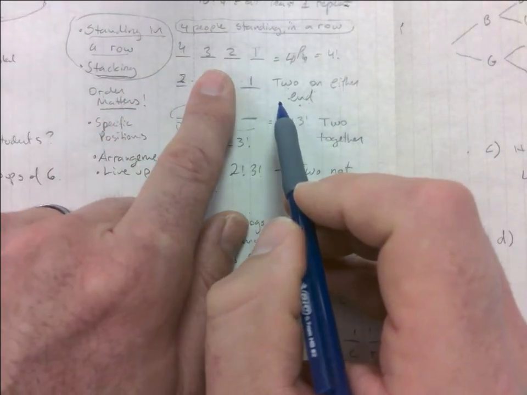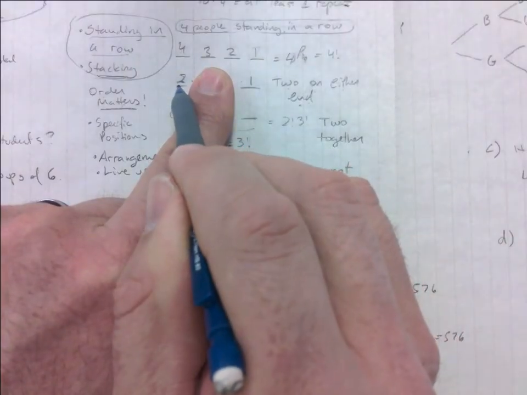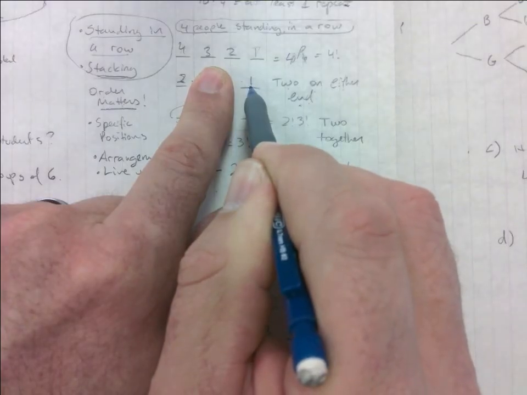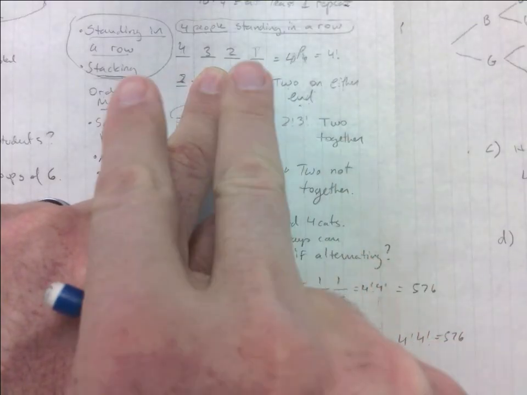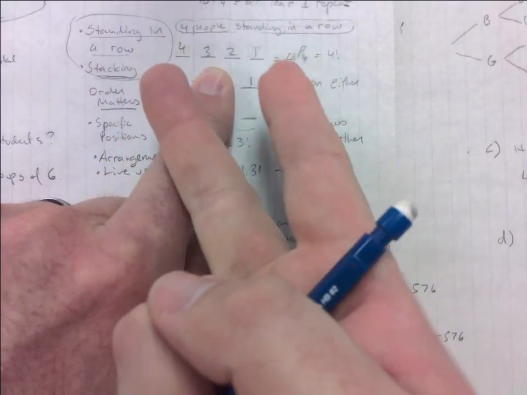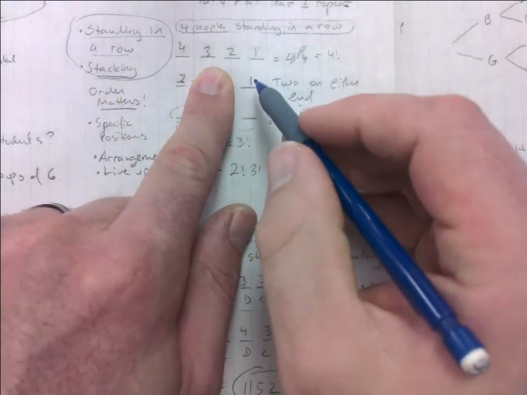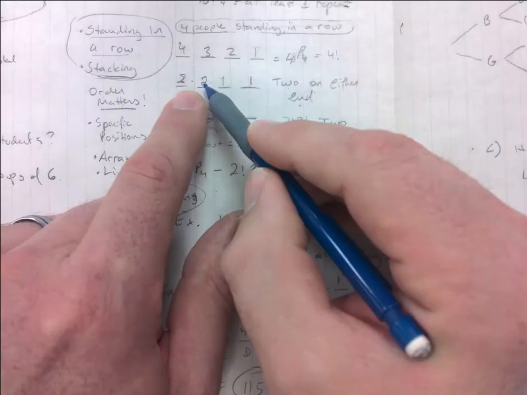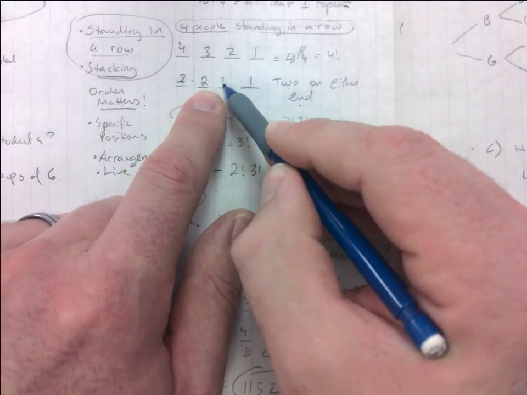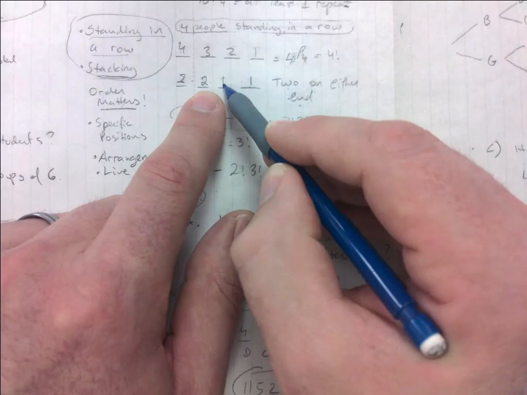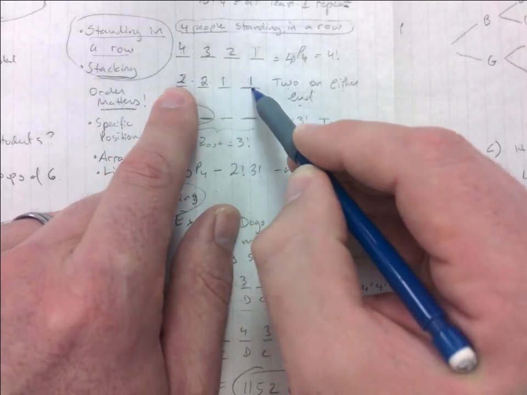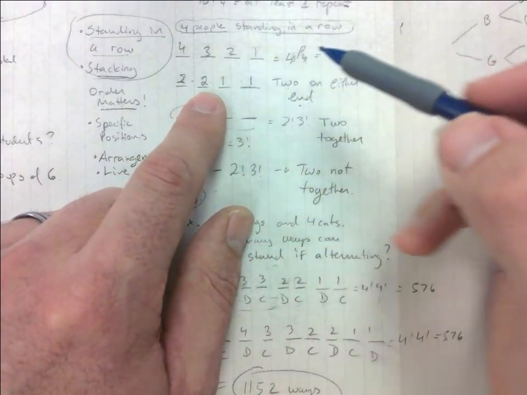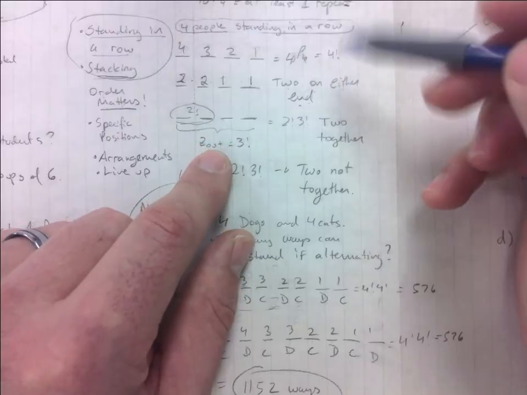So you want to do that first. You've got 2 options to put them in the first place and then 1 in the second. You're basically saying you could have them this way and then flip them the other way. And then once you've taken these 2 away from your 4, you put in the rest here. So if we had 5 people, you do 2, 1 on the end, and then you're down to 3, 2, 1 in the middle, right? So that is on either end.